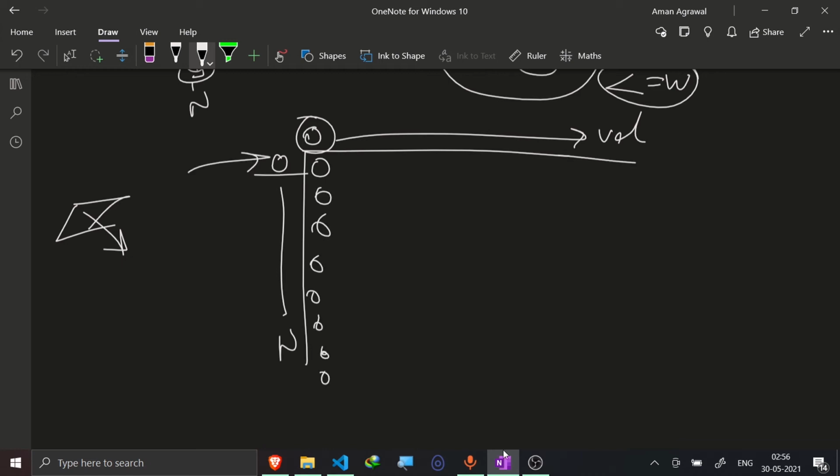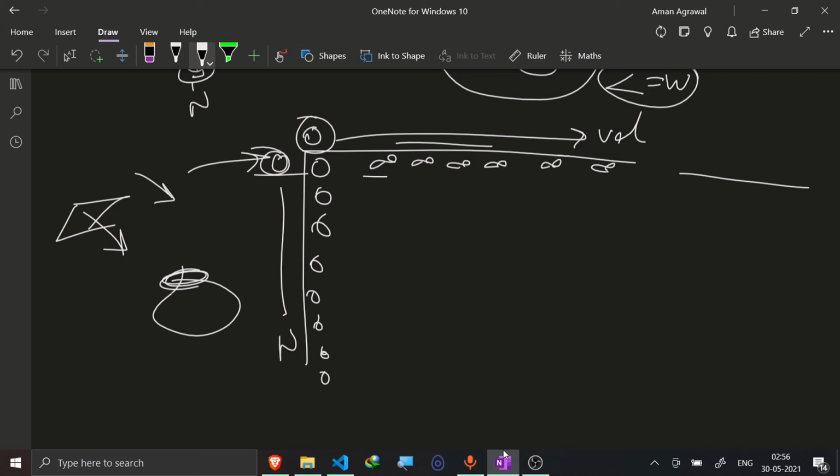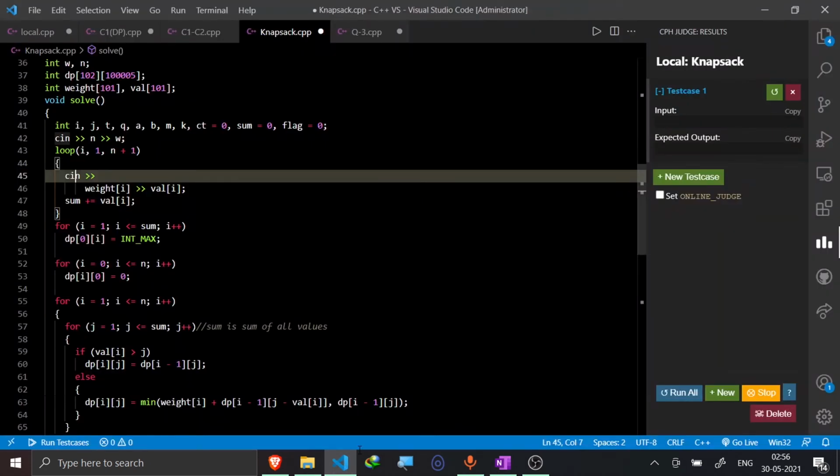And now, suppose you don't have any item. You don't have any weight. So speaking in terms of knapsack capacity, to generate all the values when you don't have any item, you need infinite weight. Infinity, infinity, infinity, infinity, infinity, infinity, infinity. This is basically just a base case, or you could say a garbage value type of thing, because when you don't have any weight, how could you make any value? So to actually make these values, you need an infinite amount of weight. That is what I'm doing here.